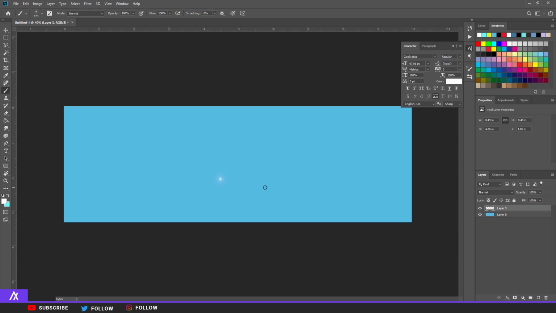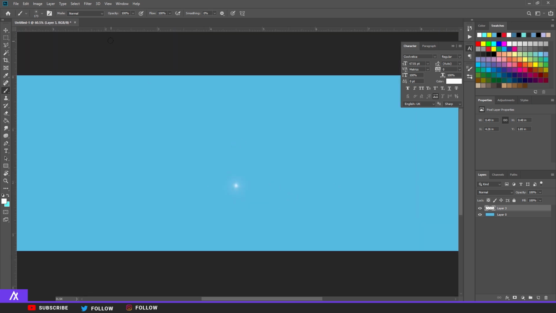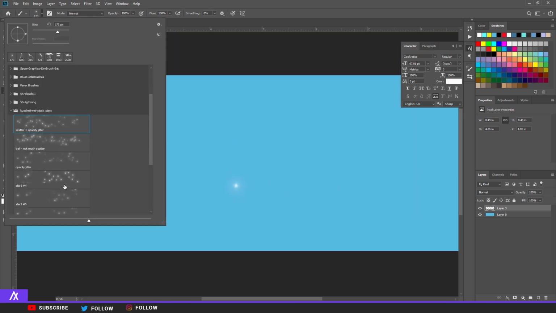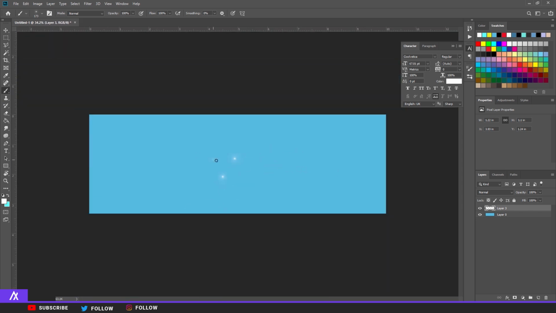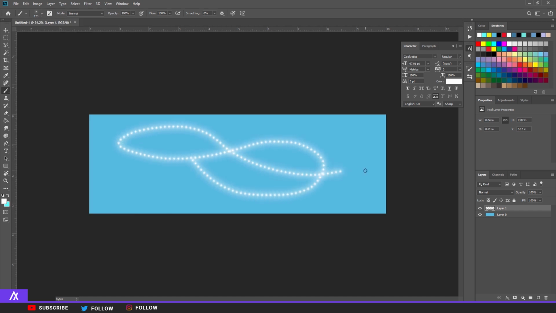So you just click on it and you have a little star. You zoom in, you see this little star effect. You have a lot of stars, opacity, jitter, and yeah, I think this one you can just put them in the background. You see star, and look like that. You can do it like that. I don't know why you should do that, but maybe you can do it on a text.